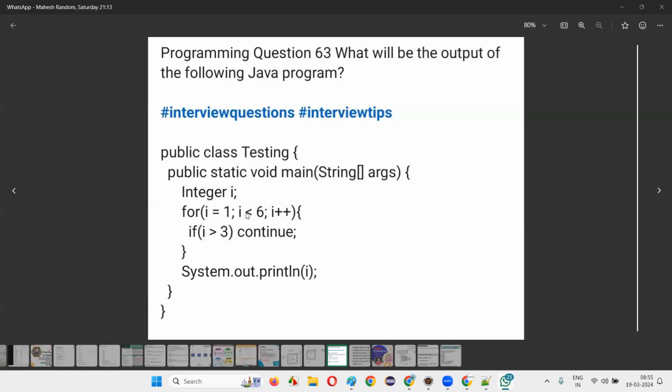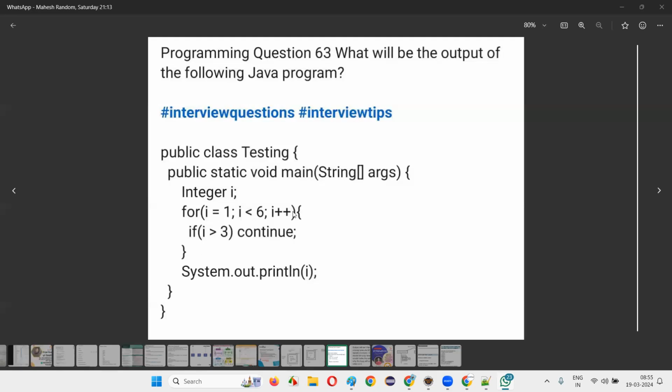That's right. For example, in the case of 1 less than 6, it is true. So 1 greater than 3 is false. The continue statement has not been executed, but there are no other statements to be run here apart from continue. At the end of the for loop, it went to I++. I became 2 here, 2 less than 6. Condition is false. Continue statement not executed. End of the for loop, again I++ only it will go.